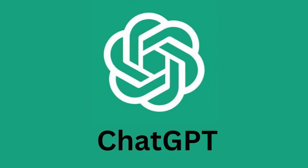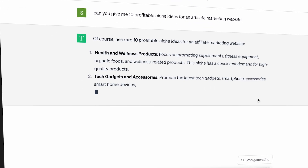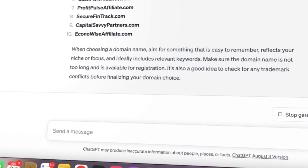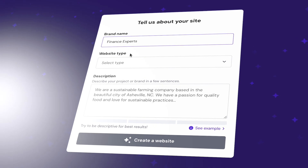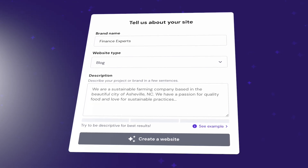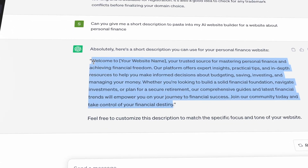The first way you can use ChatGPT to make money online is by using it to help you build a website. One of the most popular money-making websites is an affiliate marketing website. ChatGPT can help with various steps of the entire process — for example, giving you ideas for which profitable niche your affiliate marketing website should be centered around, or coming up with a name or domain for your website. For the practical steps, you're going to need hosting, and one company I recommend is Hostinger because they've got an AI website builder.